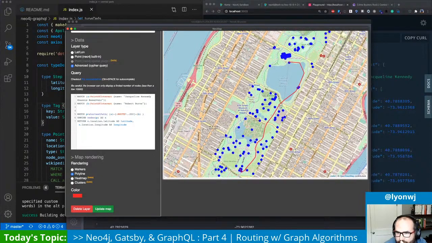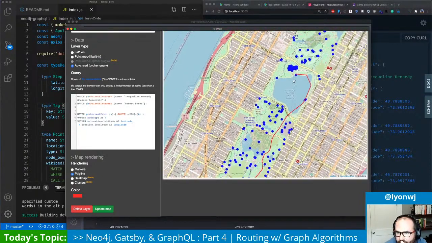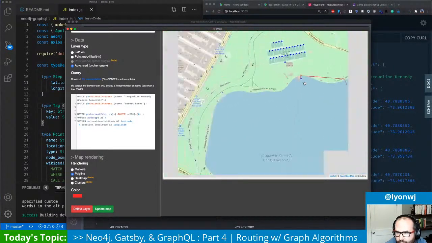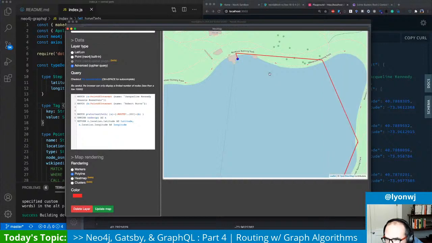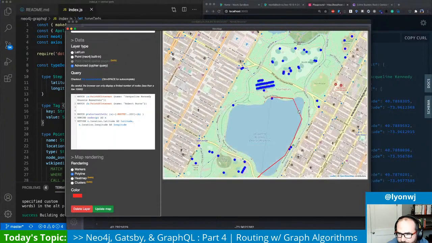Okay, let's see if that works. Okay, cool. So here's our path from the Jacqueline Kennedy Onassis Reservoir. Looks like we get on this running track, and then you can see this isn't quite perfect because we're jumping across the water here, but you can see that it does continue along the edge here.